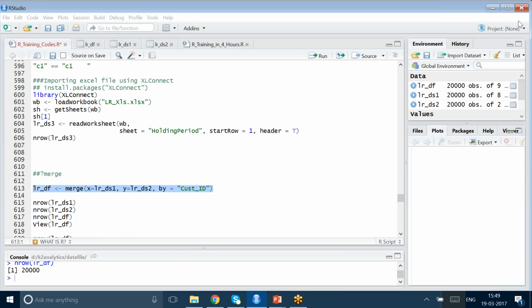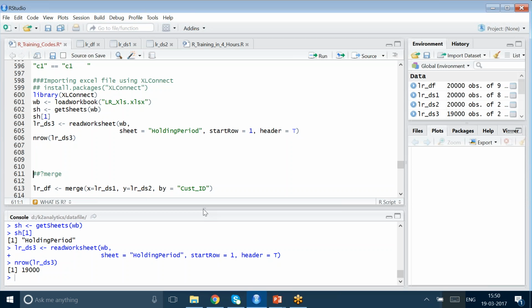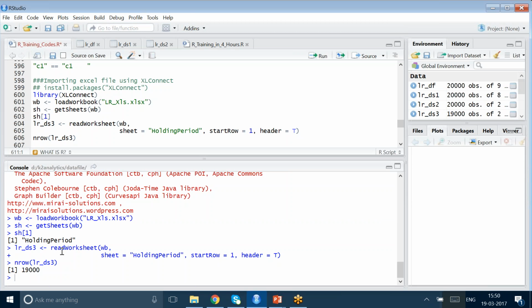Okay. So we have seen inner join. Now we will import this Excel file. Last time the problem of Excel Connect was resolved for everyone. So we can import this XLSX file. I'm using a library Excel Connect. The syntax is already written. So when I import it, this is the code.